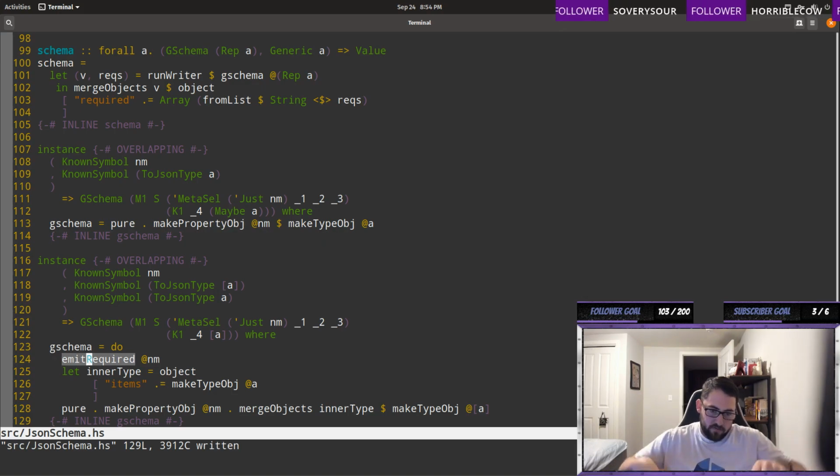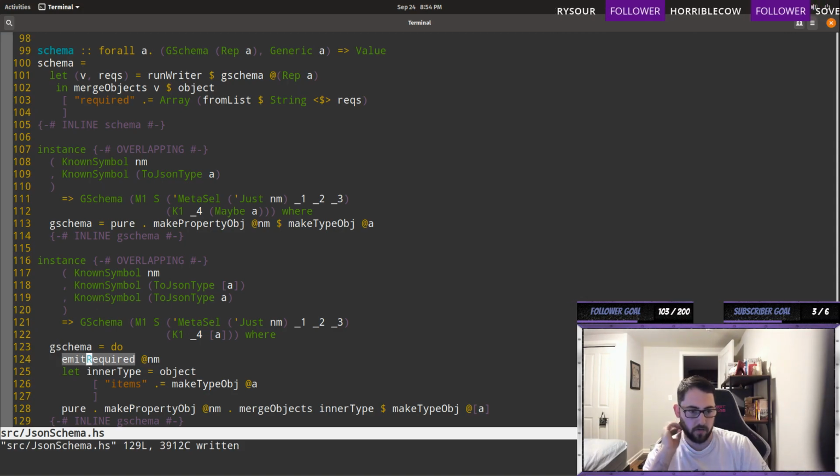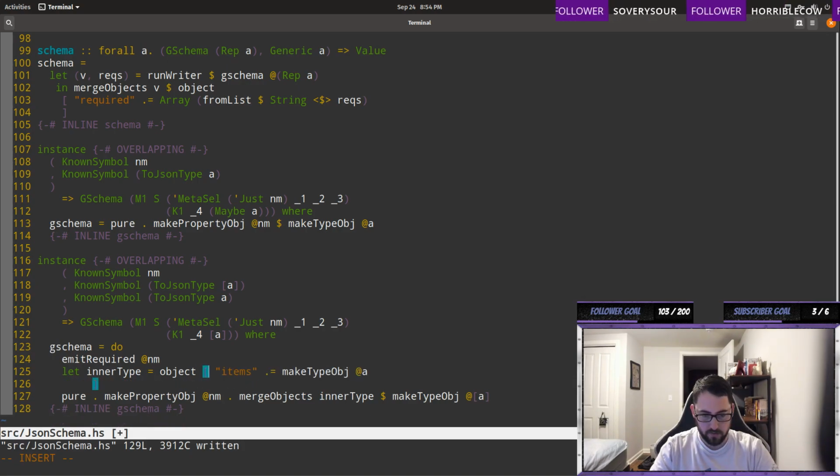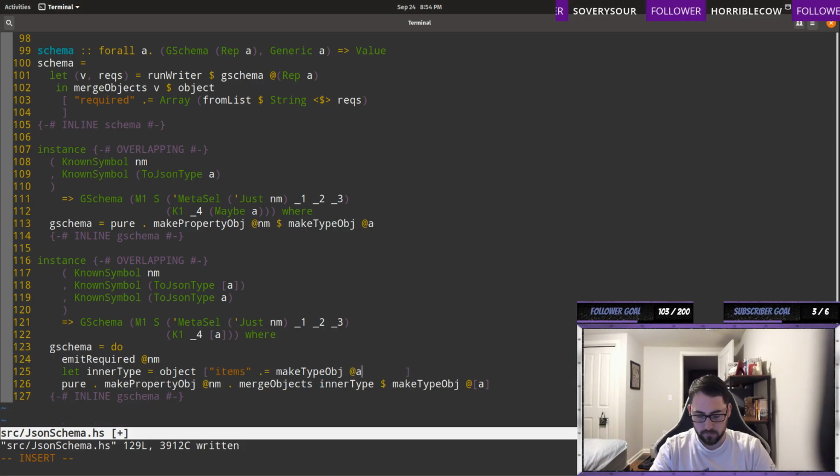So what happens if, well, we can't format this because our formatter won't format code like this. That's kind of interesting. I'm not sure that this is 100% necessary. Let's just put it on the same line to avoid confusion, but what does object take? It just takes a list, right?